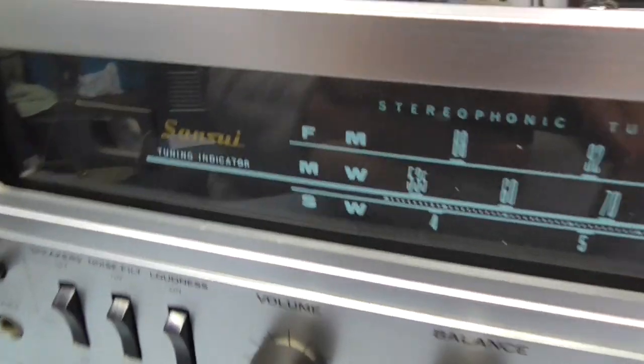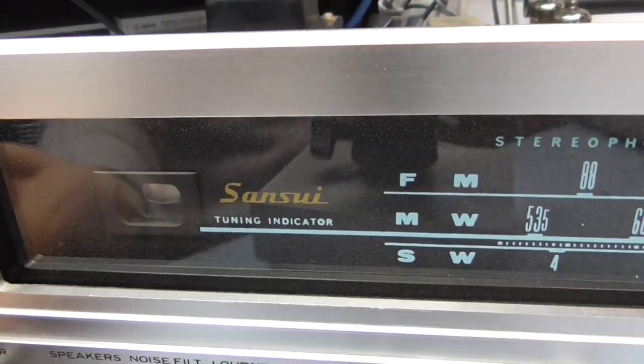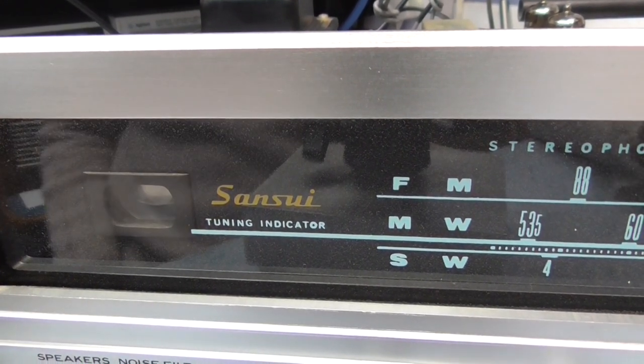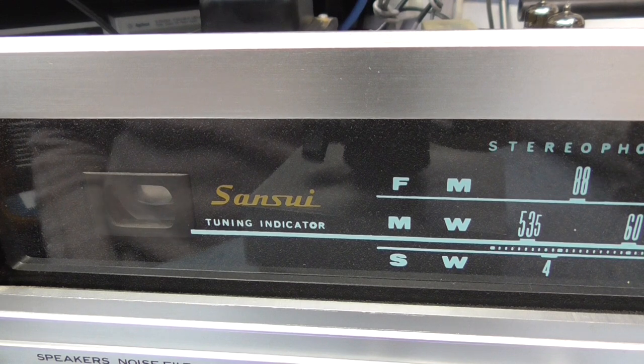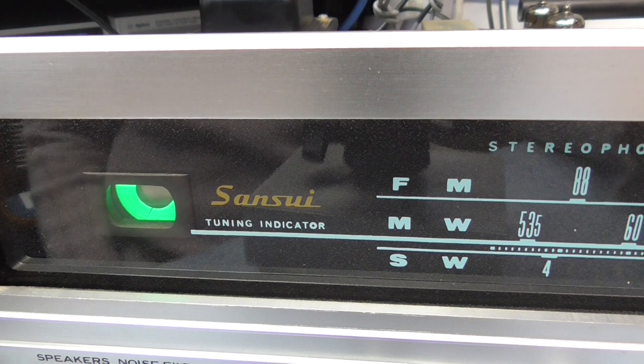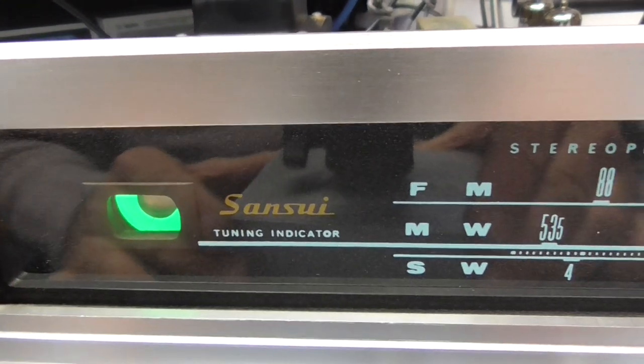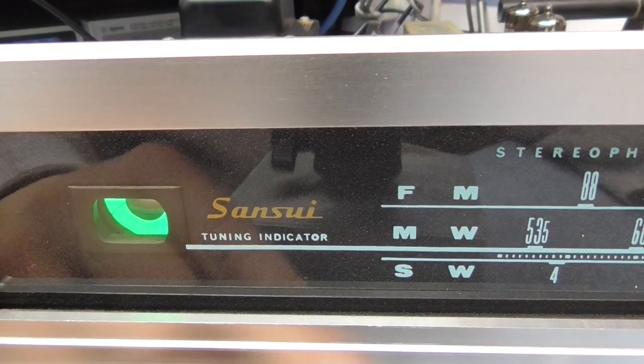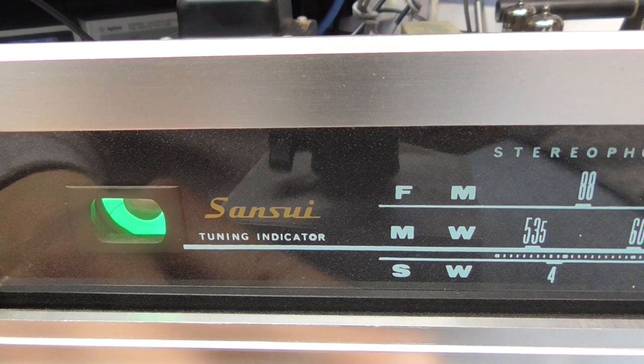Okay, so let's have another go, see what we get next. So switch it on. See if this one's any brighter. Now if it's still dim, it would be a lack of HT, but I don't think there is a lack of it. Oh, look at that. Wow. That's a little bit better, isn't it? So there we go. I need to just orientate the valve so the slot's in the right place. But if you see now a tune.